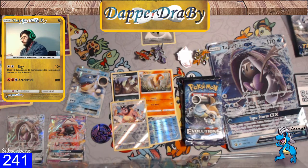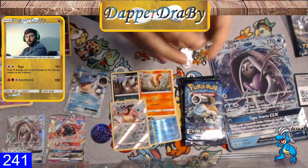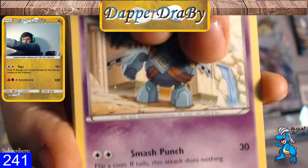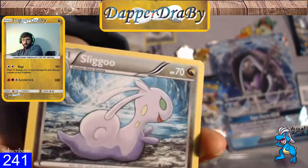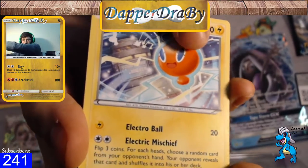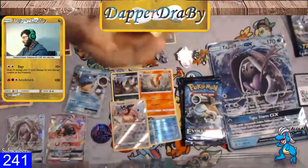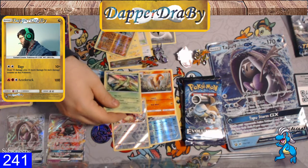Let's go ahead and bust into the second batch of these — we have Ancient Origins to start things off here. One, two, three — no energy. Start things off with Combee — that's a very popular deck at the time — Golett, Larvesta, a Porygon data checking, Persian slinking behind the bench, a Sliggoo. Faded Town, which does two damage counters on Mega Evolution Pokemon, an Electric Mischief Rotom, reverse is Golett the fighting type, and our rare is a Vespiquen holo. I didn't know that came in holographic because I never pulled it — I always got it out of the theme decks. Bailout and prize count — not bad, not bad.